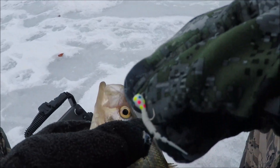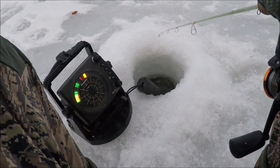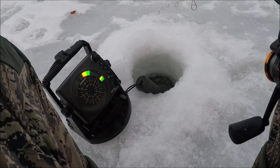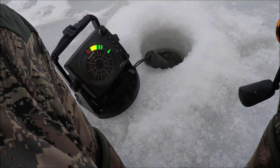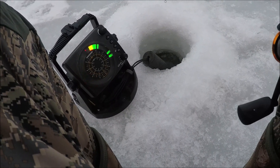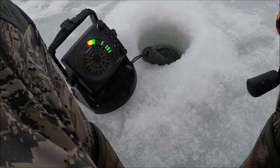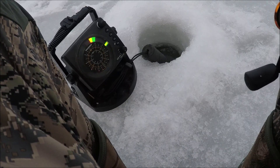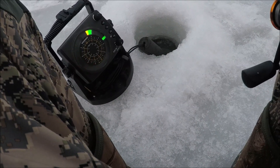Another nice crappie. There it is. Widowmaker Tungsten with the Liquid Willow Cat. I tried some bigger baits like spoons and stuff, thinking it would get their attention more in these low light conditions, but they just want the tungsten jig — smaller presentation. It's just a little more natural for them to come slurp it up during this mid-winter bite especially.